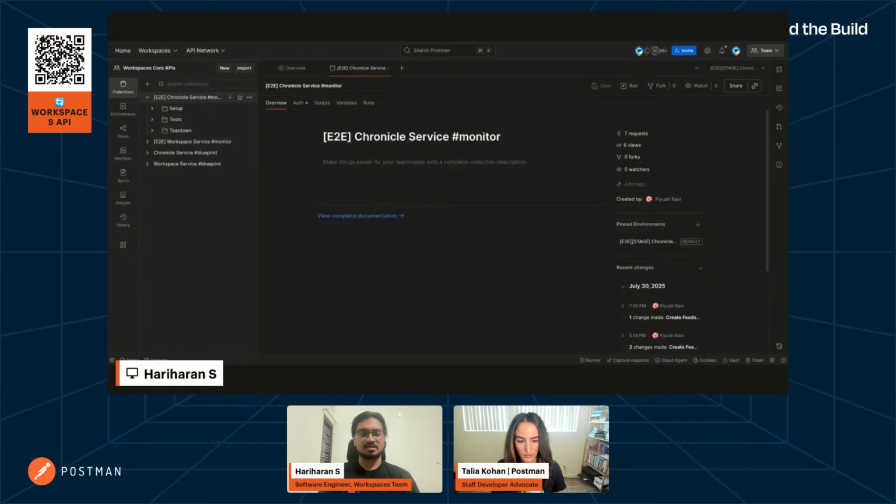Apart from that, we also heard some pain points from API producers and consumers. As an end user, imagine you navigate to a workspace. You have four different collections over here, and generally people have a hard time identifying which ones are the most useful or the most popular. While we have a clear view count in the public workspaces, we didn't have this in the internal workspaces.